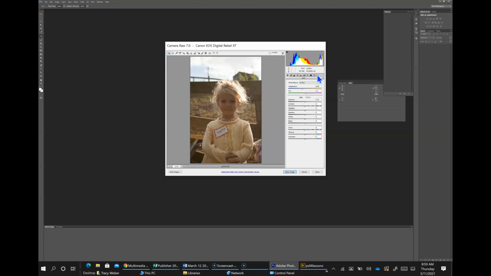Page 215, using Camera Raw controls. Make sure that the Camera Raw image is back to its original setting by holding down the Alt key and then clicking Reset, located in the bottom right corner. We haven't done anything to it, so we just are here. I don't think it told us to just click Open.